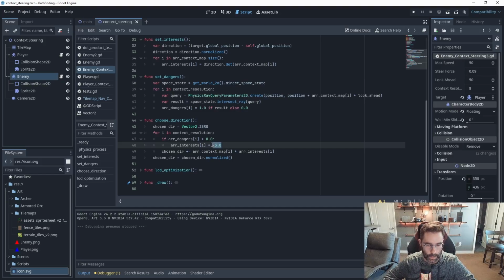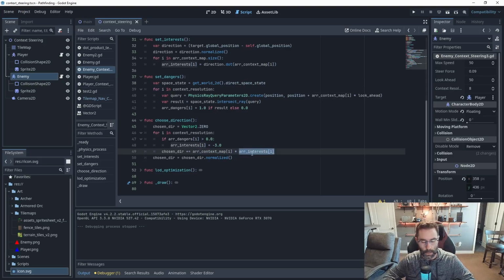You can, of course, just set this to 0. Either way is fine. You'll get different behaviors depending on whether you're using weighting or not, so it's completely optional. Once I've done that, I set the chosen direction equal to the chosen direction plus the result of the context map, which is our map of directions, multiplied against our map of interests.